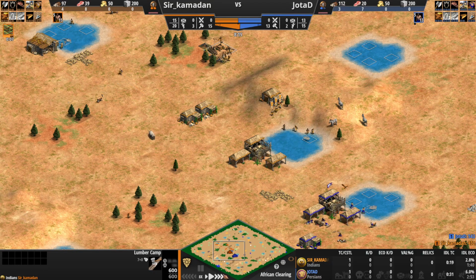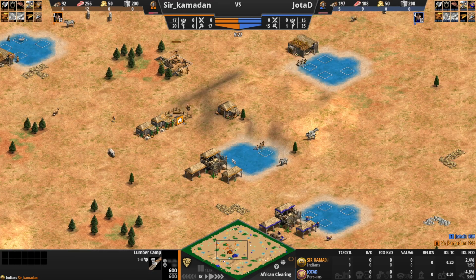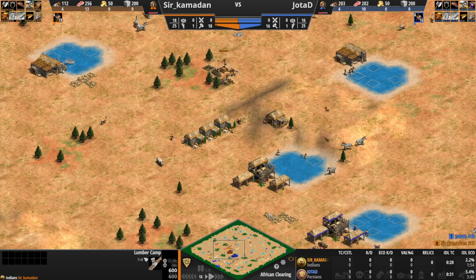You're talking about details, dude. Just play your game. Just have fun. Just meme. A nice collecting of the shorefish from Sir Kamadan. He's on 3 ponds already. And he's Indian, so they collect even faster.